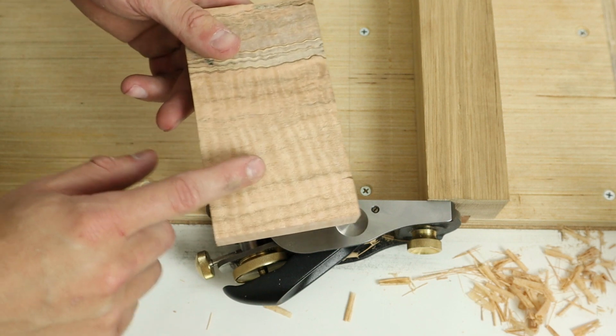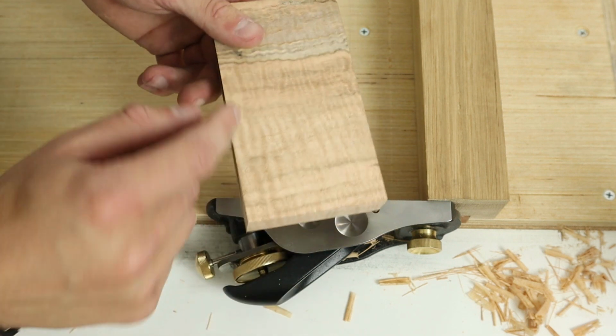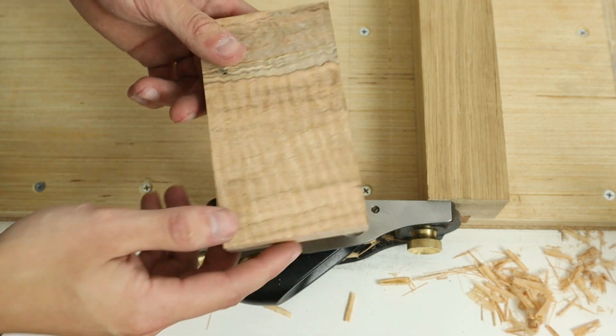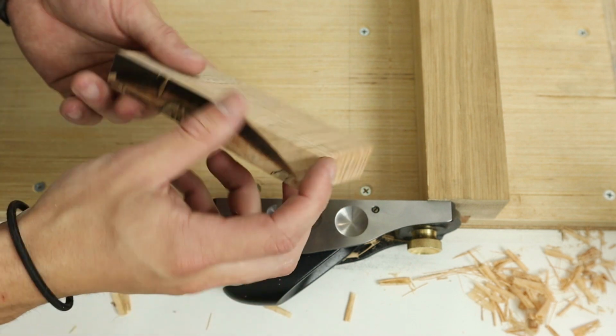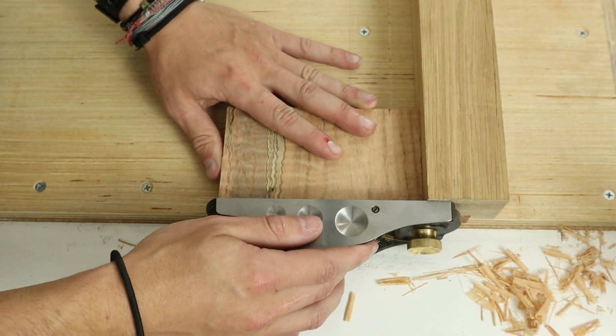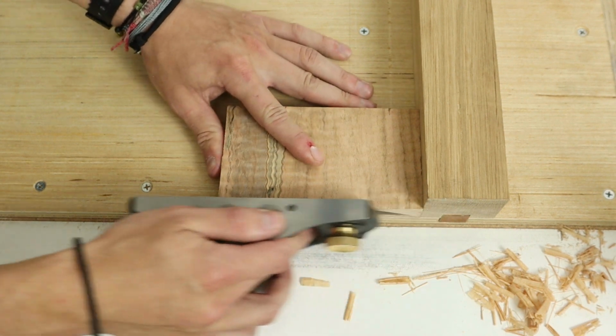If I tried to use my low angle block, my Stanley, this would just be a terrible tear out situation. Now with the end grain, let's show you that now. I can only assume that it won't like that.